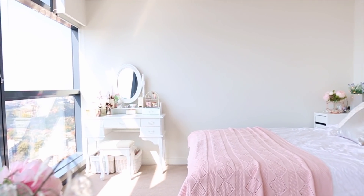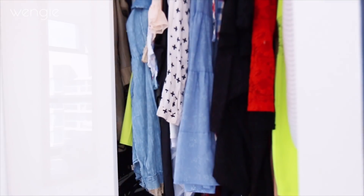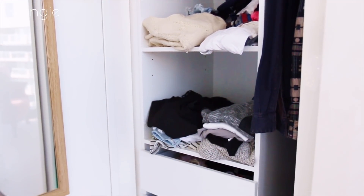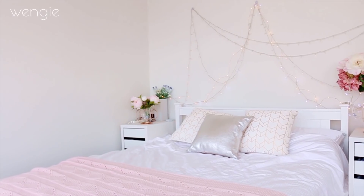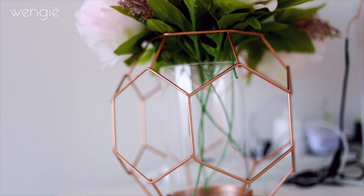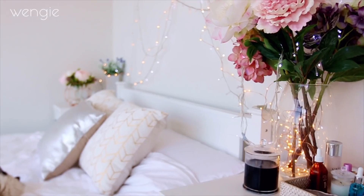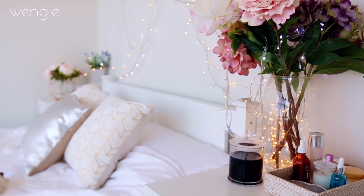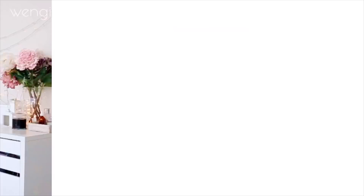The rest of the bedroom has my dressing table — I have a dressing table tour linked down below — and my bed. This is also my clothes cupboard; it's pretty small. I've gotten all the space, and my boyfriend uses a storage cupboard out in the hall. I absolutely love the theme of my bedroom right now — I just changed it and got these really cute cushions: a metallic silver one and some gold, matched with a cute pink throw. On my other bedside table I have this really cute copper vase that I absolutely love, and a basket to keep my skincare stuff. Fairy lights make a huge difference at night — it's a great way to light up your room. You can even put some fairy lights in a jar to replace your lampshade.